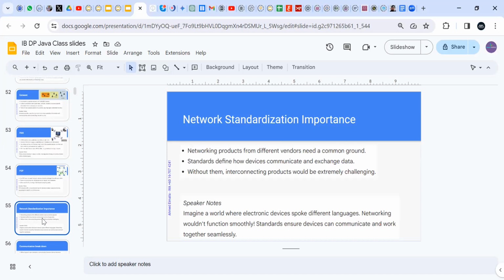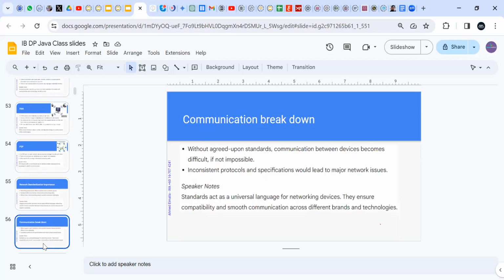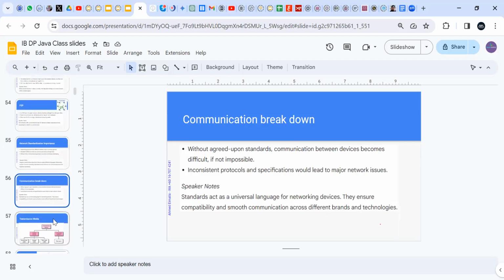Now I want to understand from you, why do you think that we need to have a network standard, and why is it important? Well, you can't communicate effectively. There's not proper compatibility unless there is a proper standard for everything to adhere to. Yes, that is an excellent answer. So it means that somehow the communication will break down if there is no standard, right? So different networks will not be able to talk together.